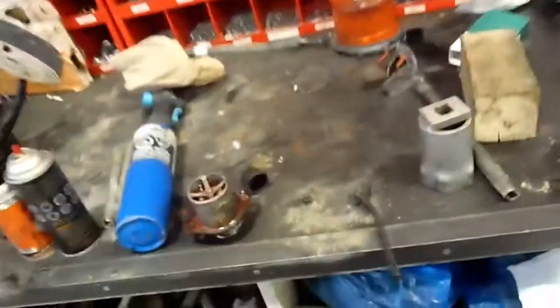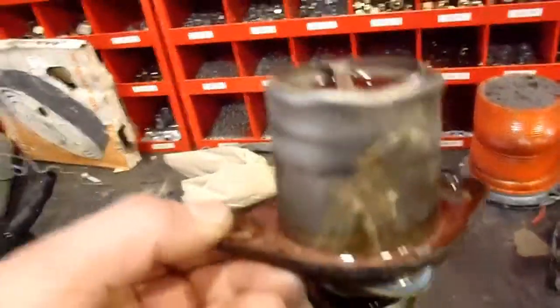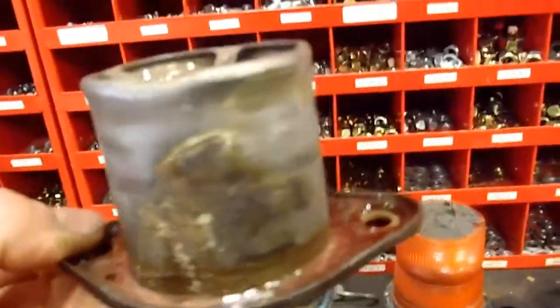But what I found when I took the thermostat housing out is it was corroded really badly, especially right where the hose clamps on. So I think that was a contributing factor. There's also a lot of corrosion down on the bottom rad hose. The way the spout on the bottom of the radiator curls up like that is what causes a little bit of grief getting it in. That's why you have to make sure you put your shroud in after you get your radiator in. And yeah, that aluminum spout on the timing cover down there for your lower rad hose was all corroded up, so I had that all cleaned up.